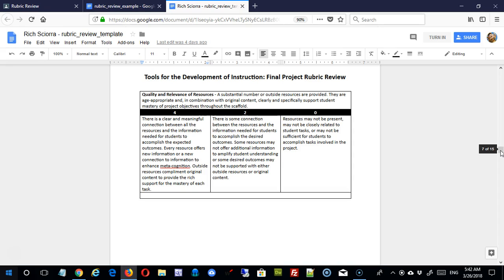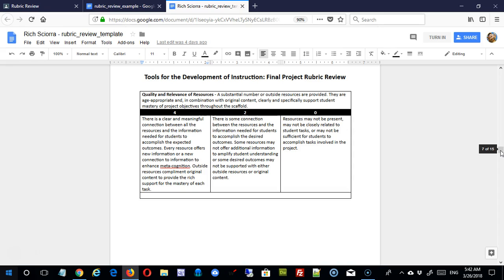Every resource offers new information or new connection to information to enhance metacognition. Okay, so you want things that are going to move your agenda forward. Not three versions or three sites that do essentially the same thing. Not that you couldn't include multiple sites, but that most of your resources as they come in are offering something that your other resources don't.